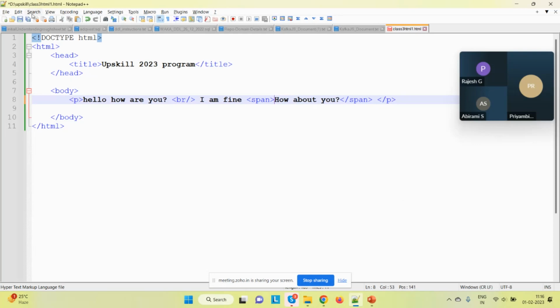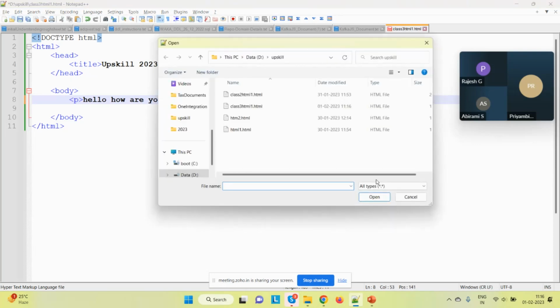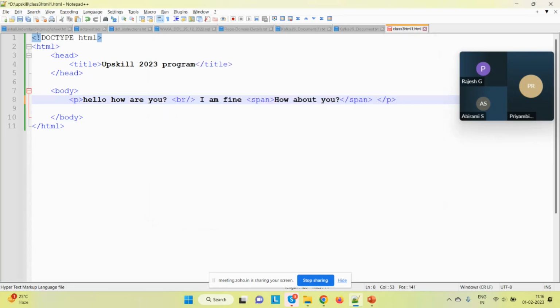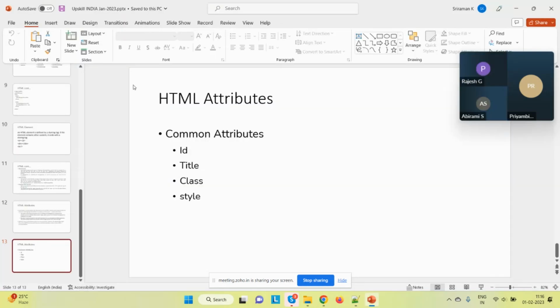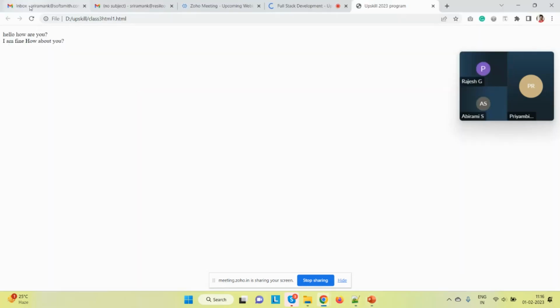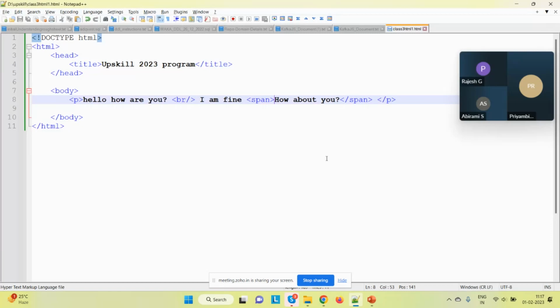I'll just give it without a space. Let us see. You can see there is no difference. No difference on the space that you give here. So if you really want to give a space, there are special characters, NBSP with the semicolon.